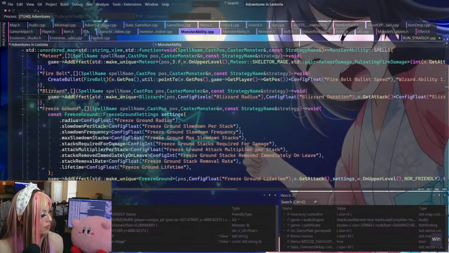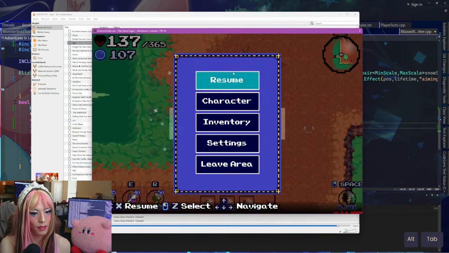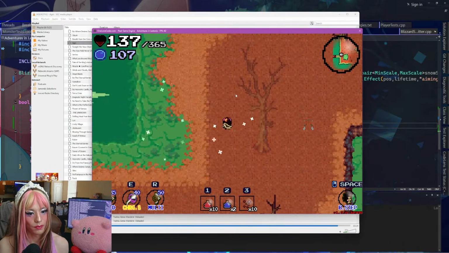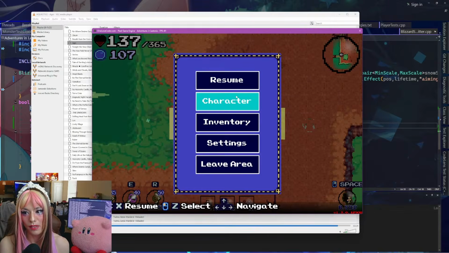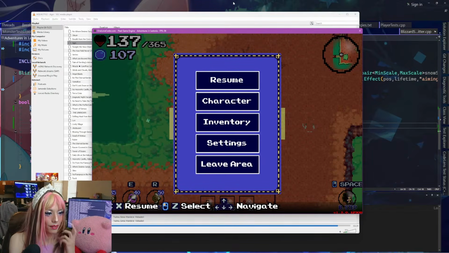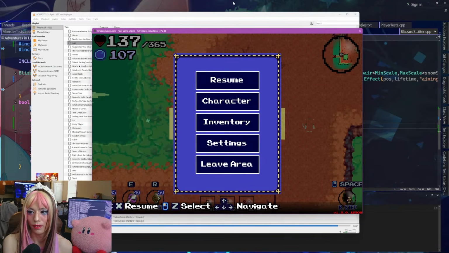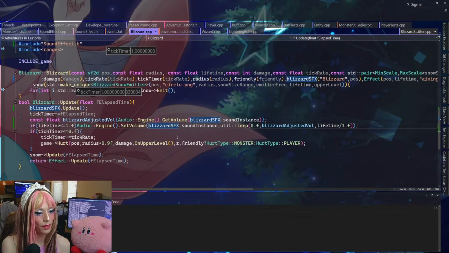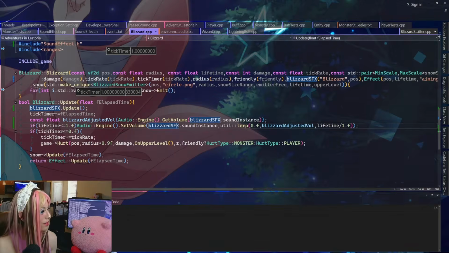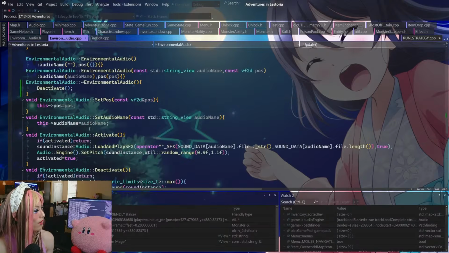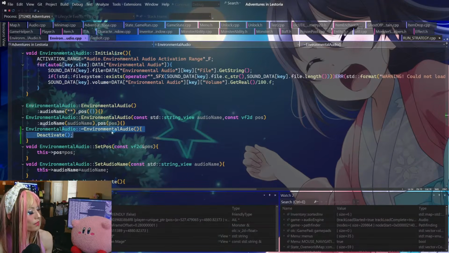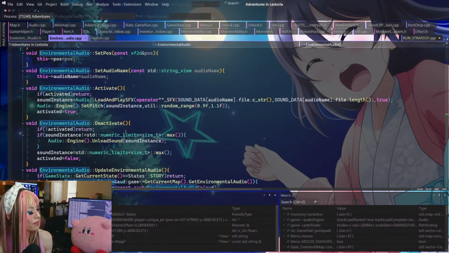Actually, let's do this real quick. I'm just gonna pause this. Oh. That sound is still playing. That's weird. Does it not get destroyed in the destructor? Environmental audio destructor called deactivate.